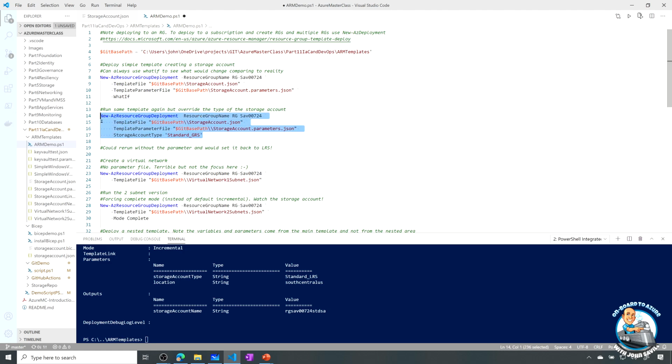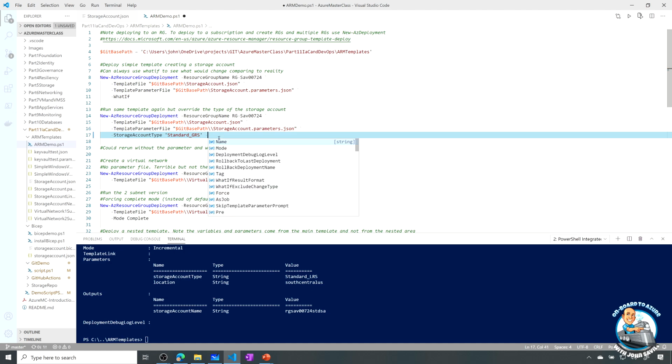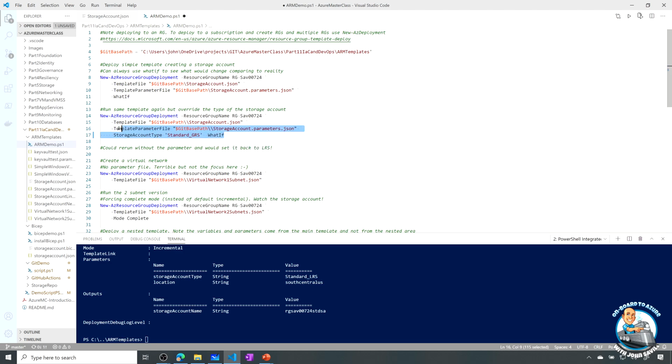So currently it's LRS. Now I'm not going to change the file. I'm not saying, well, now you have to do a modify. I'm saying my desired end state is now it should be GRS. Now once again, remember, I could actually run a what-if. So before I do anything, tell me what you would do.